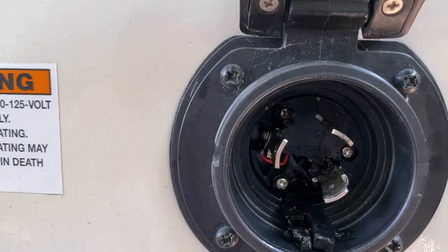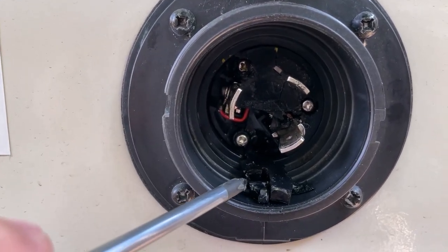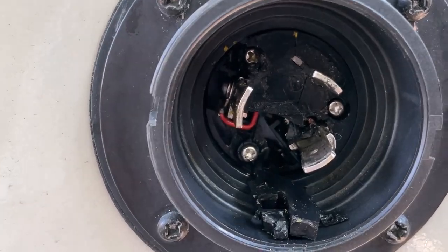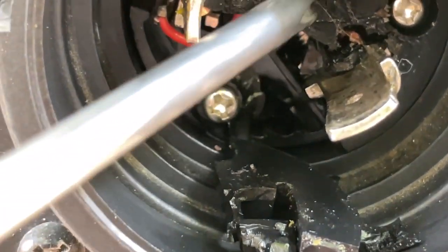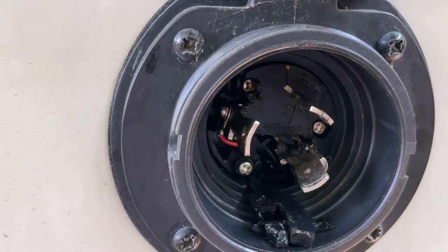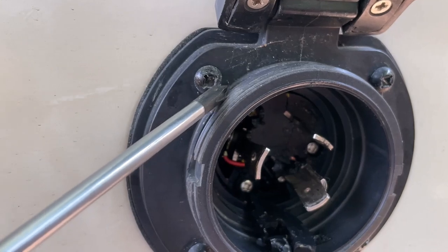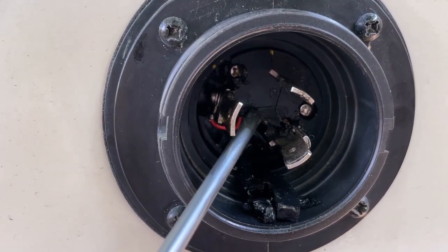And I notice this, I'm going to zoom in in a minute. These pieces here came out of here. I'll show you. Hope this turns out. They just broke out of here. I don't know why. Because when I put my cord or my dog bone on here, I tighten this up, screw it down here tight. So I don't know what caused this to break.